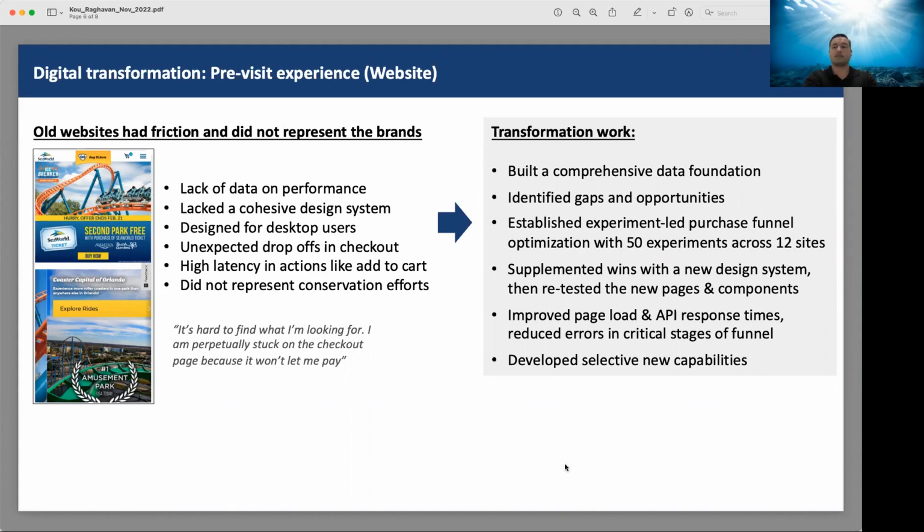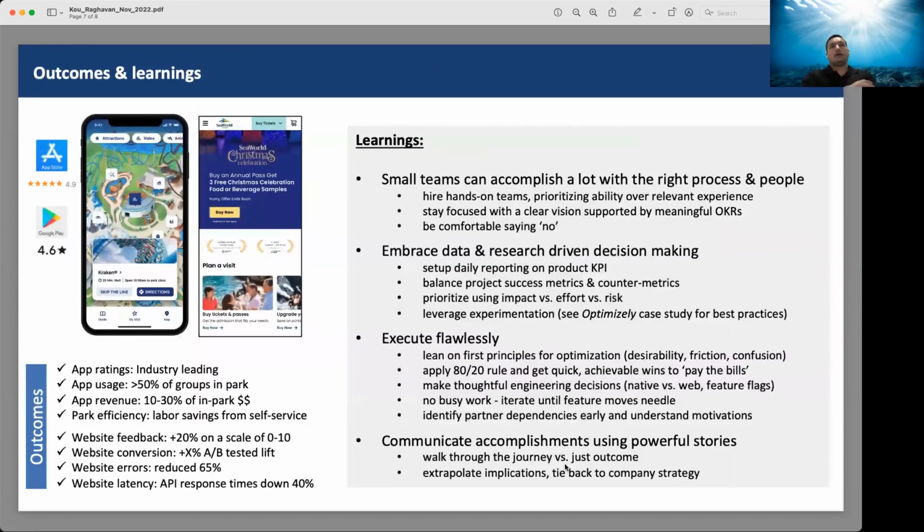So we went through a pretty large modernization process, and it was a pretty long process. But I think, in retrospect, it was absolutely the right thing to do. And then we fixed a number of things under the hood as well. We improved page load times and API response times pretty significantly. And then our errors also decreased pretty significantly, either because we eliminated errors that shouldn't have been there to begin with, or we were able to provide more actionable error messages that customers could use to recover from. So this is my last slide.